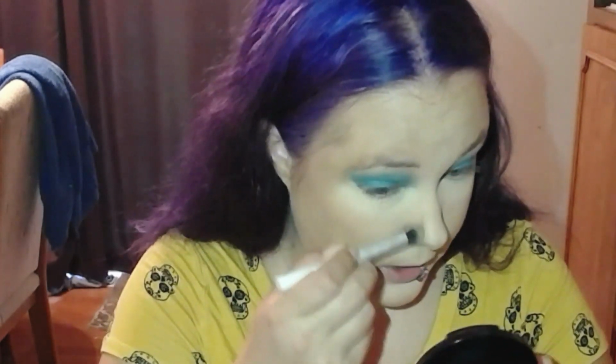Let me turn this off. I mean, it's still, even though I set everything, looks a little bit patchy to me, but I'm not really going anywhere. That's one thing I always try to avoid, and I noticed that yesterday too, but I think this bronzer is just maybe a little bit patchy. Definitely not my favorite, but now it's time to do the nose contour, which I always enjoy a good snatched nose.